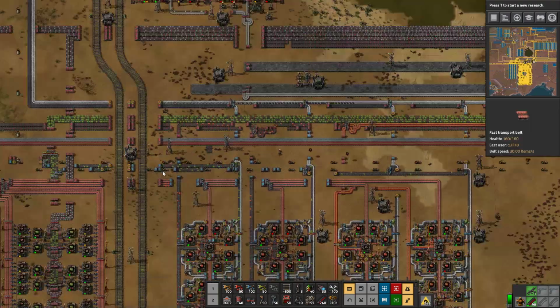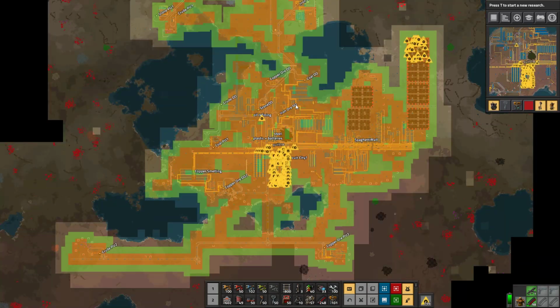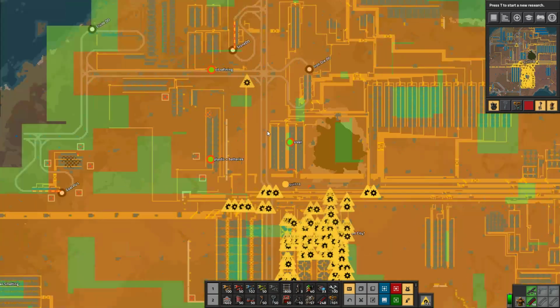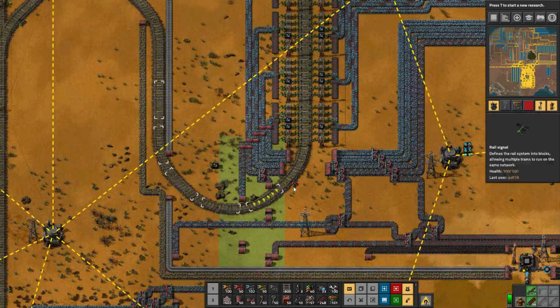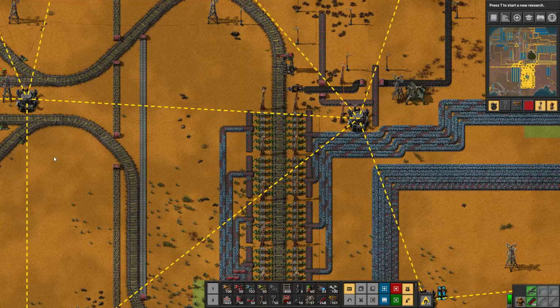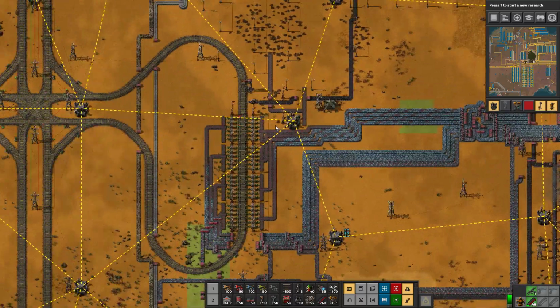So yeah, these greens over here. Oh yeah, right, because it is the steel, or the iron. So what we need is more iron mines. This drop-off, does it have room for more than one train? 2, which isn't great. We've got room to actually make this a bigger station.